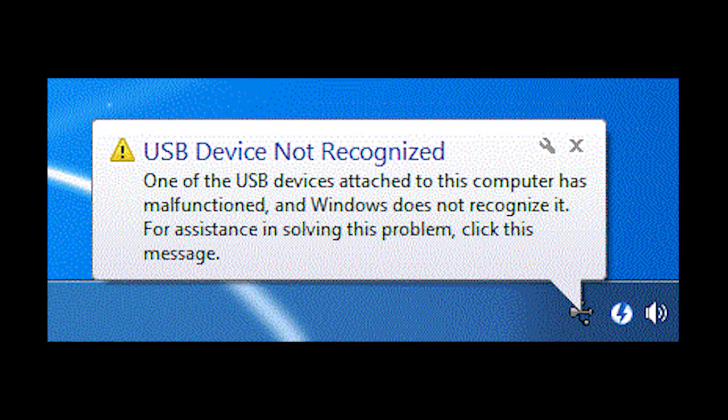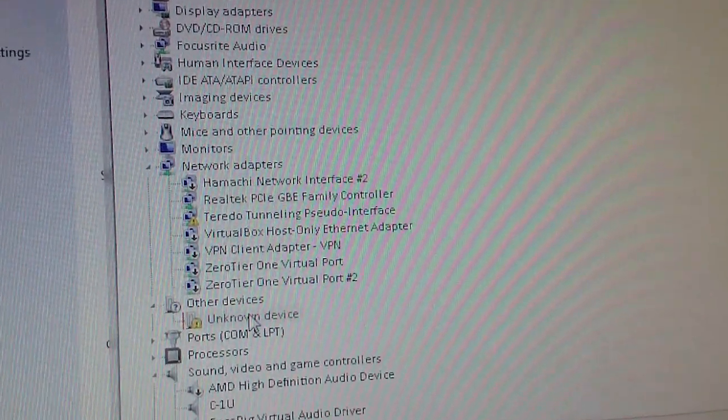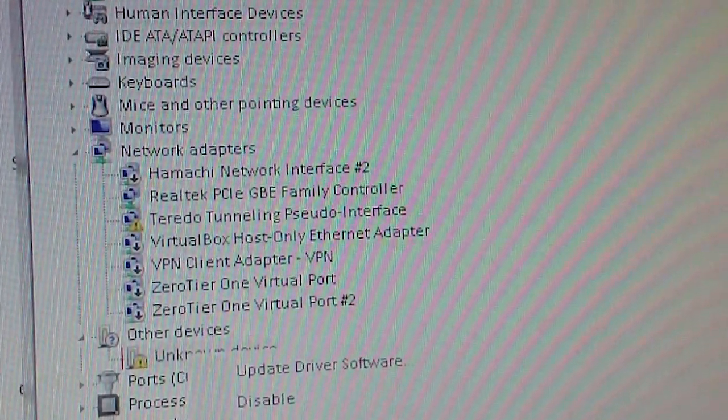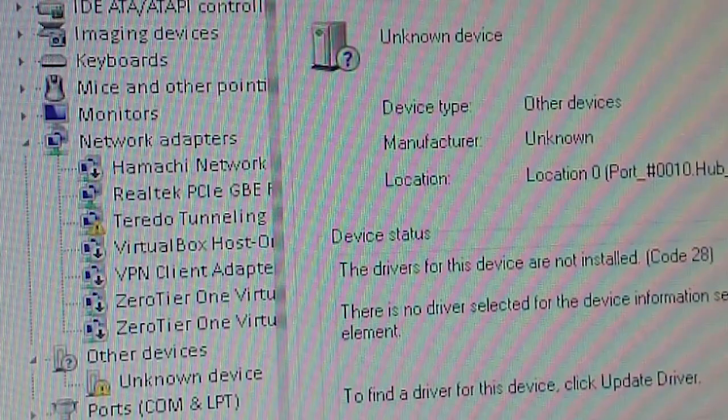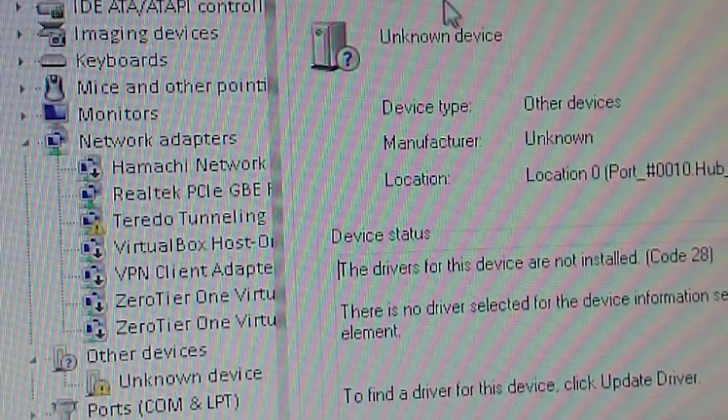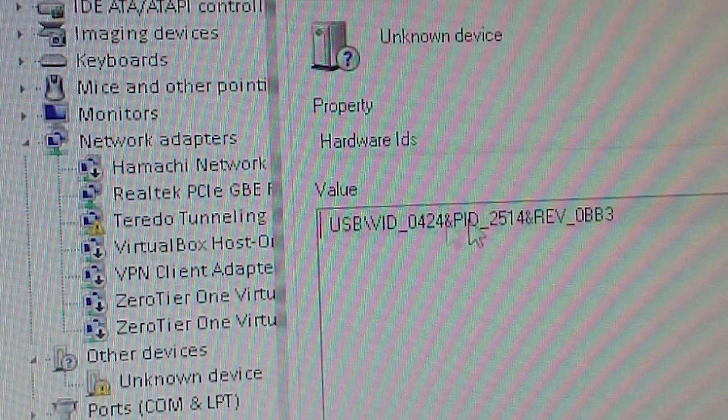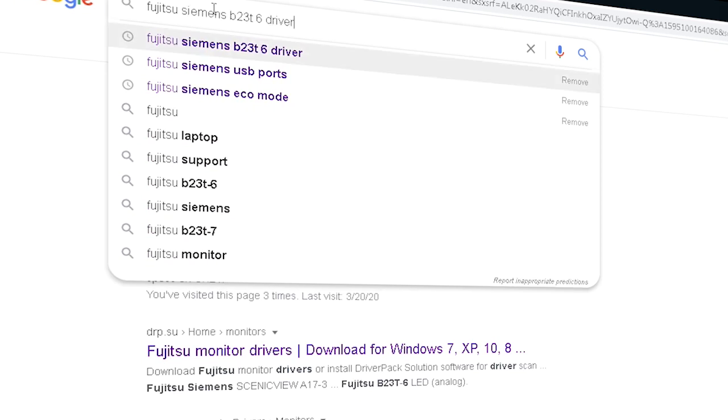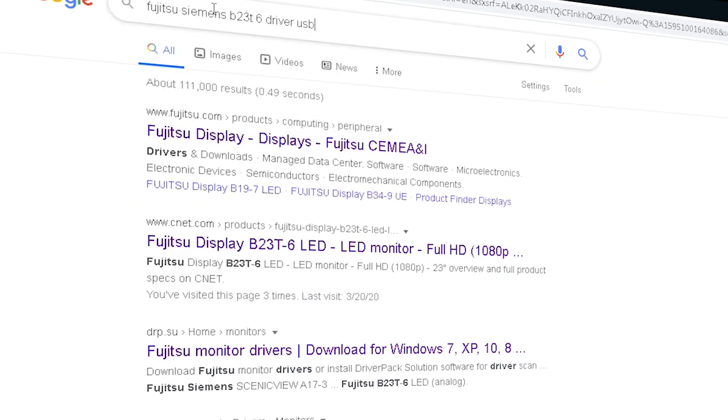Windows users, you will notice a pop-up in the tray area of the taskbar: device unrecognized. That is because drivers for the USB hub featured on this monitor are missing. Needless to say, but still, each model uses different drivers. Search online using the monitor model name and number and try adding drivers or Windows 7, 10 drivers.